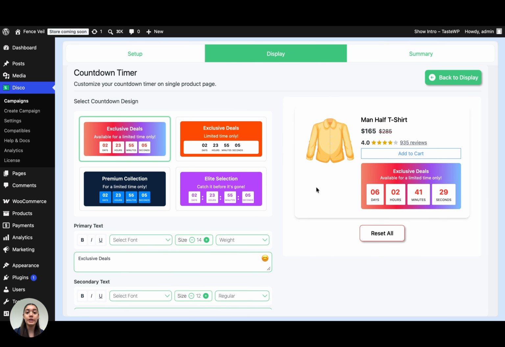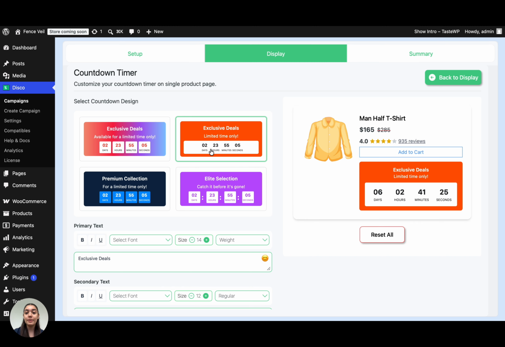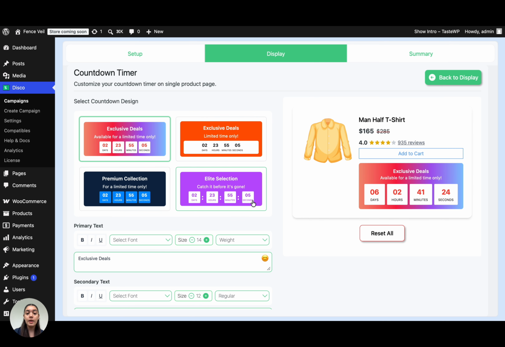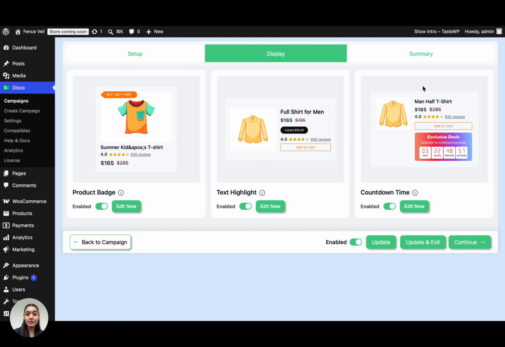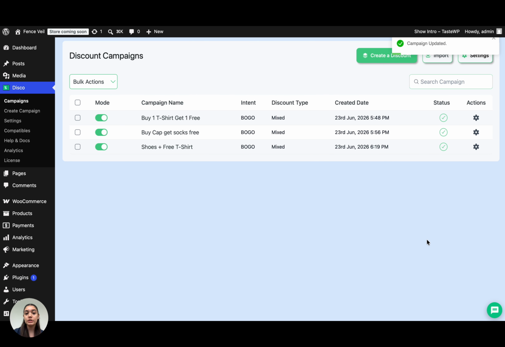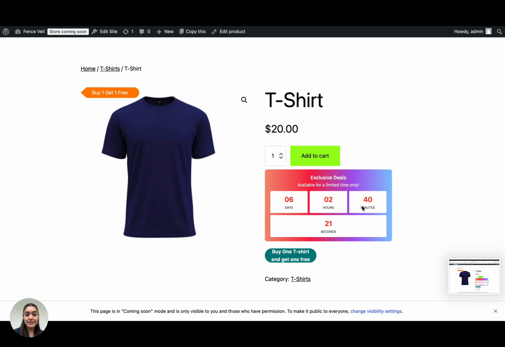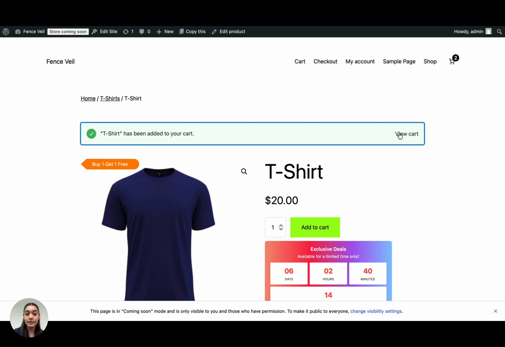Another available option is a countdown timer, which can be used to create urgency by showing the promotion is available for limited time. After configuring this display option, I will save the changes and open the storefront to see how the offer appears for customers. As we can see, the promotion is clearly displayed on the product page, helping customers understand the offer before adding the product to their cart.